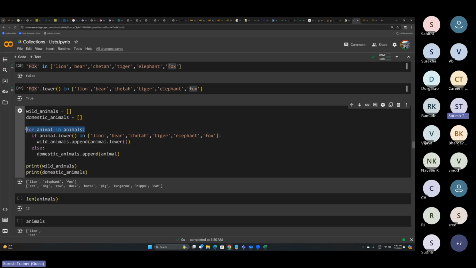Then I'm iterating through the animals list, converting each element to lower and checking if it is present in this list: lion, bear, cheetah, tiger, elephant, and fox. If it is present in this list, I'm adding it to the wild animals list, else I'm adding it to the domestic animals list using the append function. Finally, I'm printing the wild animals and then the domestic animals.